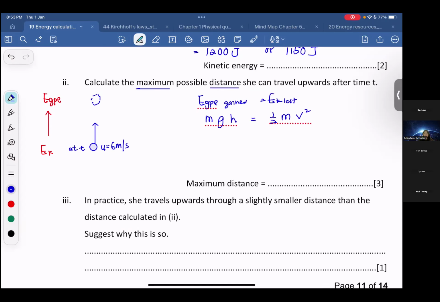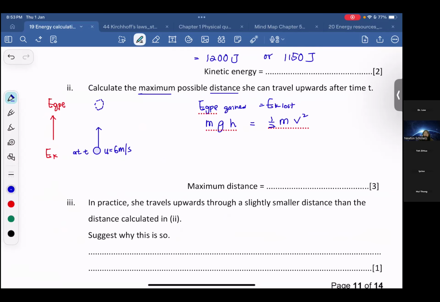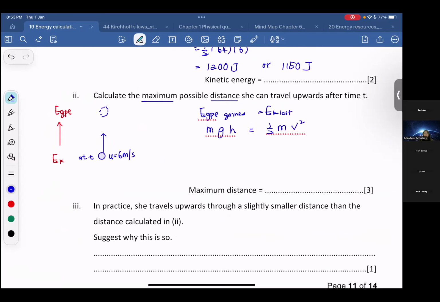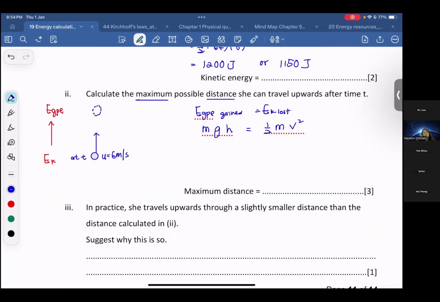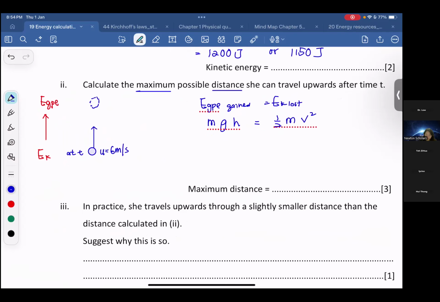Okay, some of the questions, they want to trick you. They even didn't tell you the mass. So if they didn't tell us the mass, are we able to solve this question? My answer is yes, we are still able to solve the question. It's because the mass for the person from starting to ending is the same. So the mass and mass here, we can cancel out. Yes, correct. We can cancel.